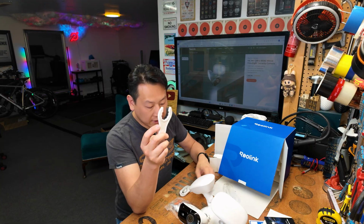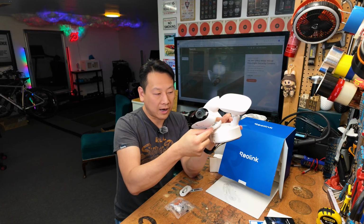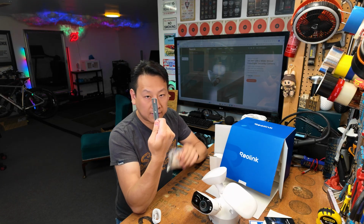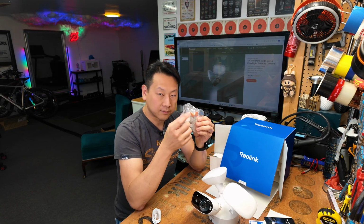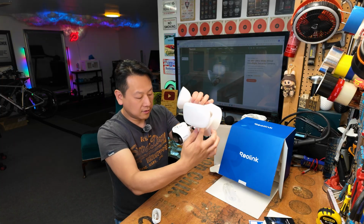So you have a plastic wrench. This one is to tighten up the ball joint for the camera angle. You got a USB-C cable, a little metal bracket, some screws, and some plastic cover for the hole in the front where the camera base is.